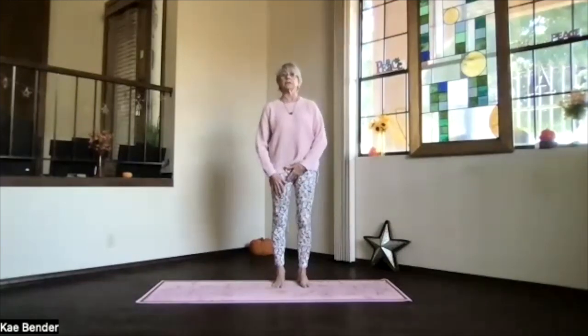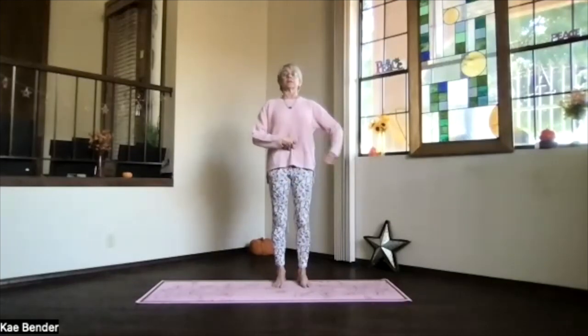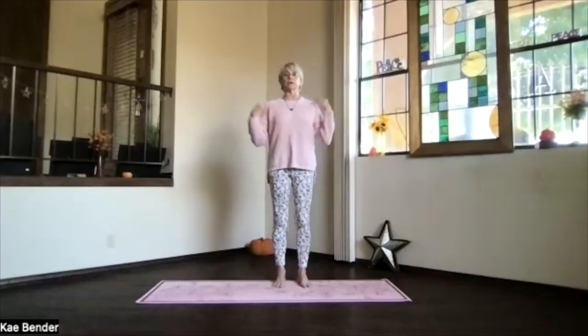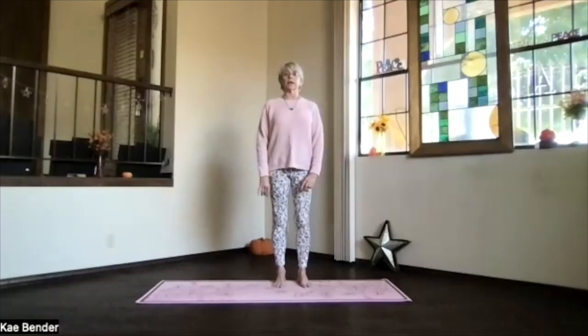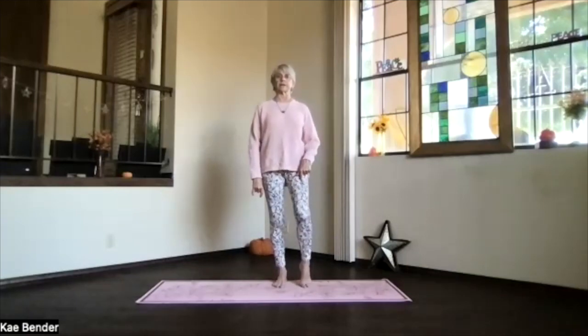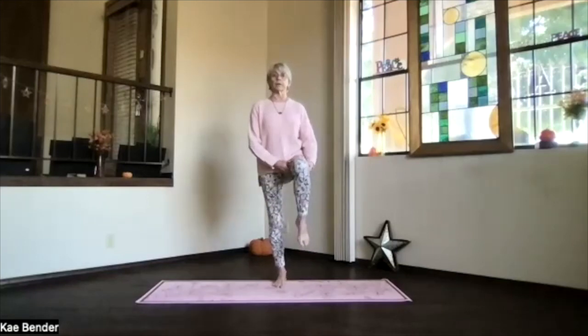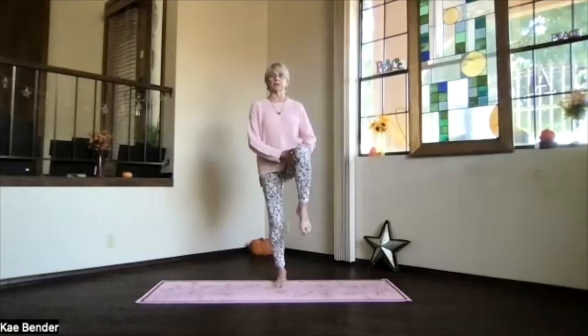Ankle, knee, hip, shoulder lined up, core active. So where is it? Ribs toward your spine and up, keeping that low back supported. Shoulders go back and down, and crown toward the ceiling. When you're grounded in that side, bring the other foot up a little or more, or all the way up. And remember, don't cross it over. So roll at the top of the side and keep that foot separated from the other leg.